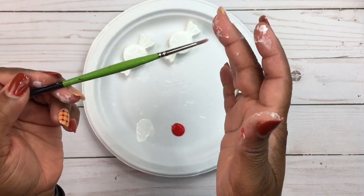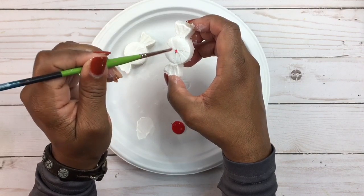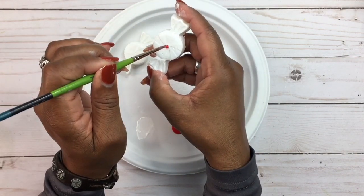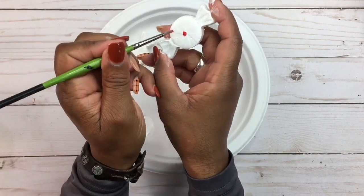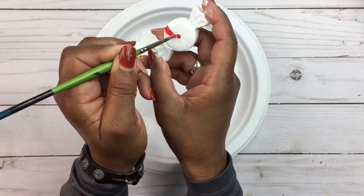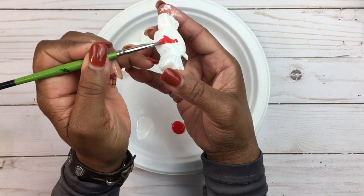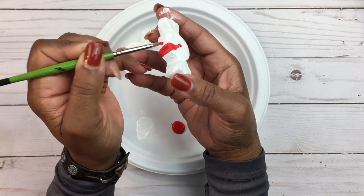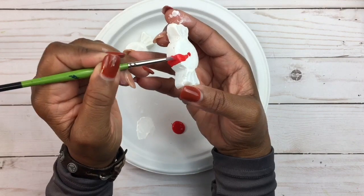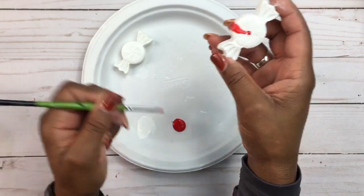I'm going to come in with a finer tip paint brush and work on the swirls. These don't have the strings on them — I forgot to put strings on these — so we're just going to put the red dot here in the middle. They don't have to be perfect. Then I'm just going to try to come down and outline the swirls, then bring it over to the side. The swirl indentation is just here to the top; you don't have anything on the side, so I'm just following it down on the side.